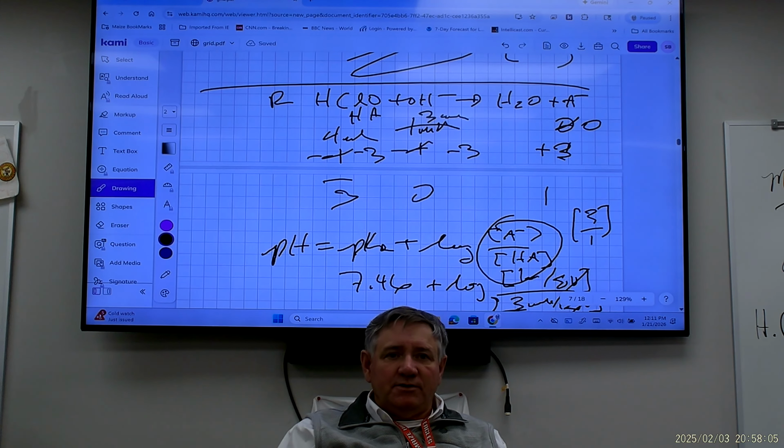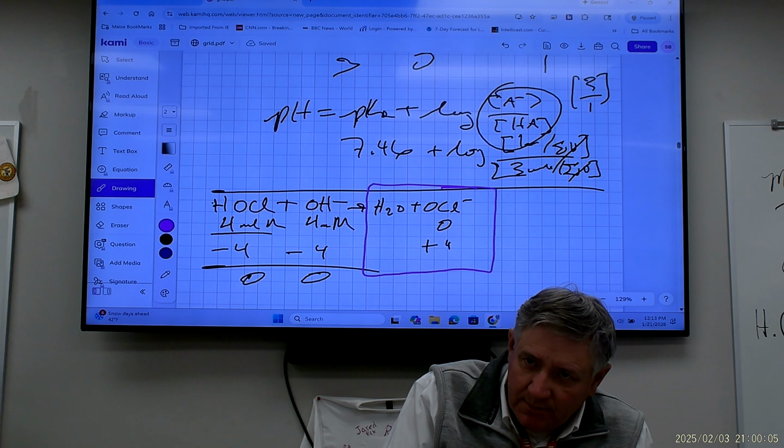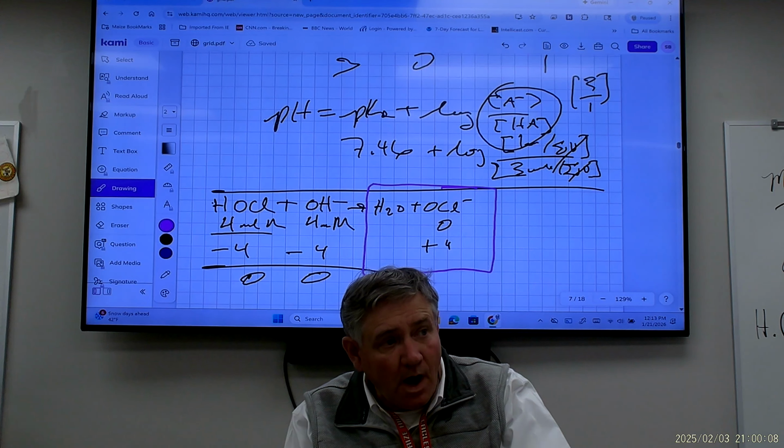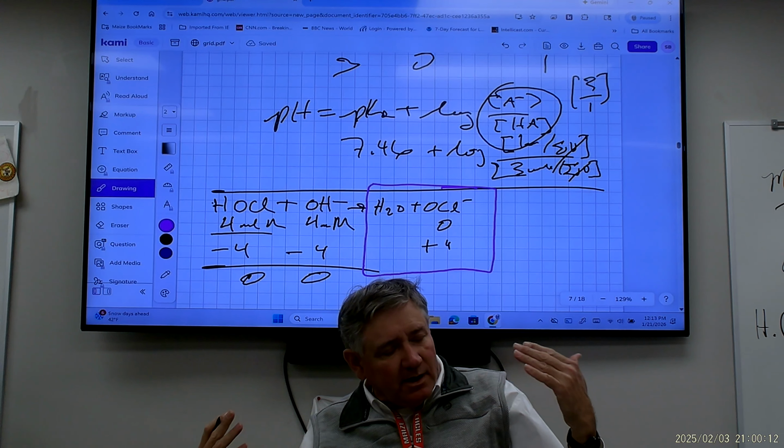So now we need to shift our focus over to this side. Okay? So now we're going to start a secondary reaction. Why are we going to start a second reaction between OCl- and the water? Because it's a strong conjugate base. Beautiful. OCl- is the conjugate base of a weak acid. It's not stable. What's it going to do? It's going to go back to the water and go, hey, spare a proton. Water's going to go, I got you.